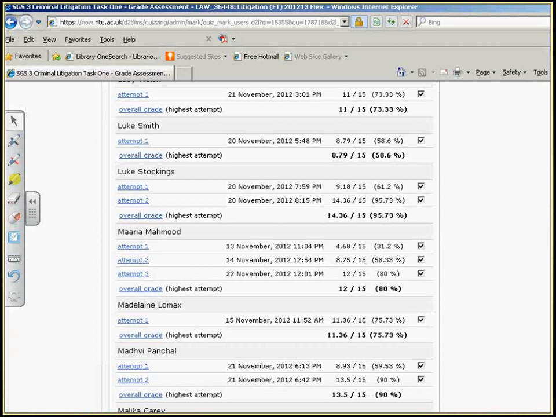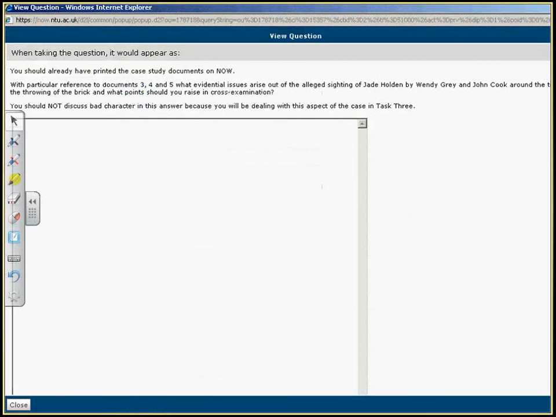The other thing that's quite interesting is the students were allowed to access it as much as they wanted. If we take this particular student here, the first time she did the test, she got 31%. She then moved up to 58%, and she kept going till she got 80%. So a motivator. The student didn't just do it and go, oh, all right, I've ticked the box, because we only said to them doing it was all they had to do. We didn't say they had to score highly. This doesn't happen a lot, but there's a couple who had a couple of goes, others haven't, just so you can see that it does actually appear to be engaging them with the materials.